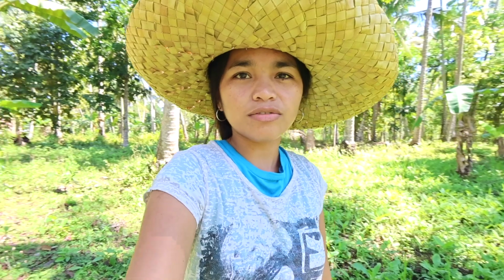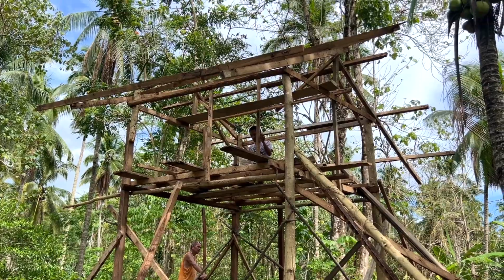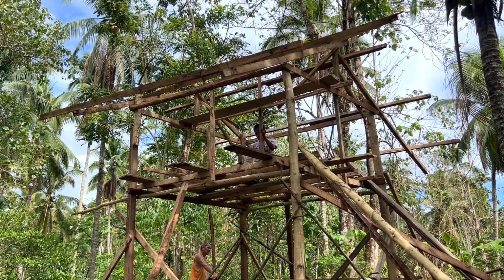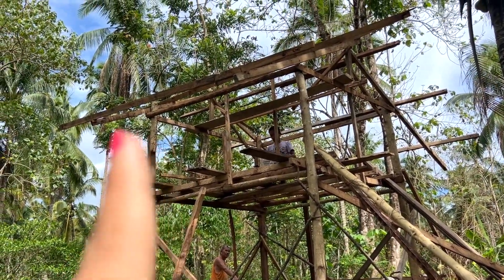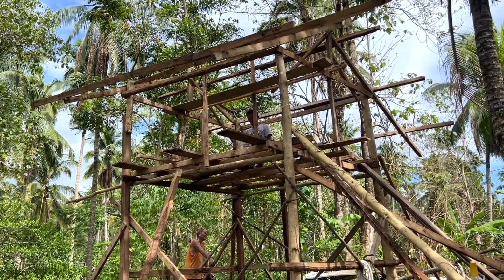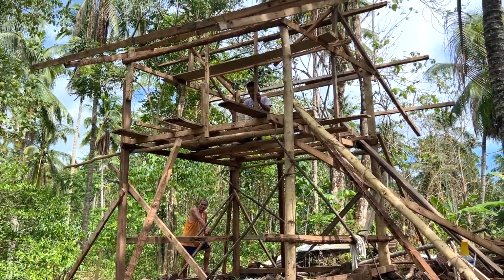Yeah. So right now I'm going there and they're starting all of the work. And I am so excited to see the progress, and I'll show you the progress. And yeah, let's go. Ooh, so this is the progress of the house project right now. And by the way, we hired a panday copper tree because Dad can't do right here because he doesn't like heights. He's afraid of heights or climbing up.